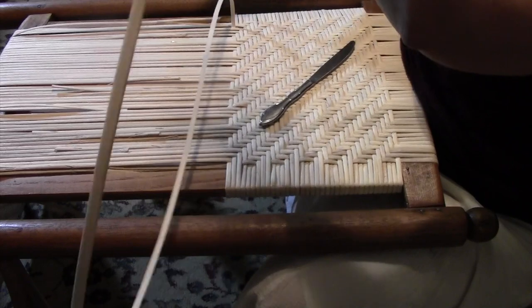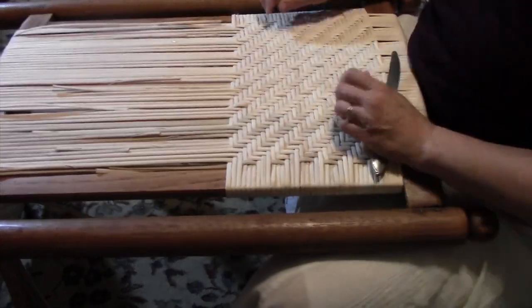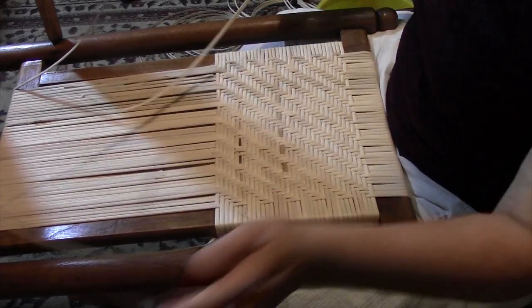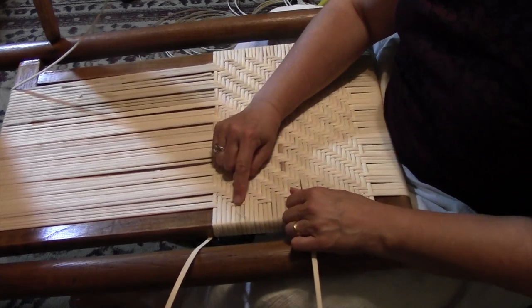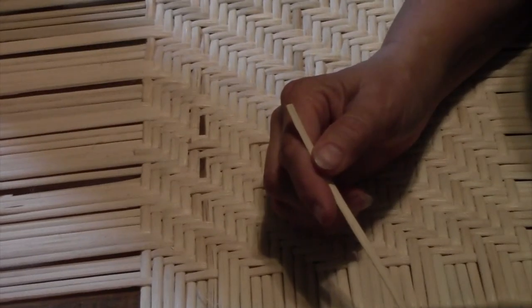I need to get this down here before I turn the chair over. So flip it back and rotate the chair. And then we got this side. Okay, I always have to check my starting point. We have three under. Let me zoom in closer so you can see that.